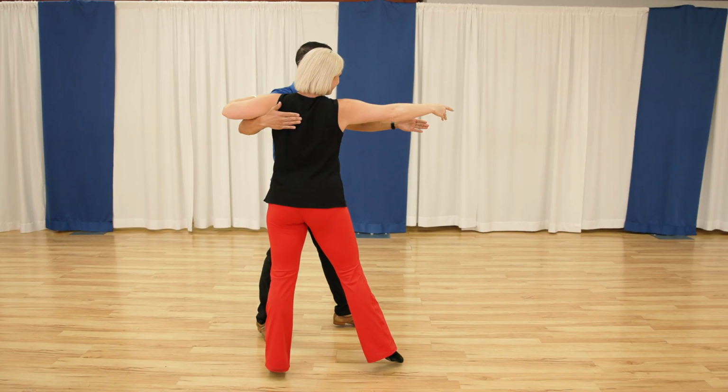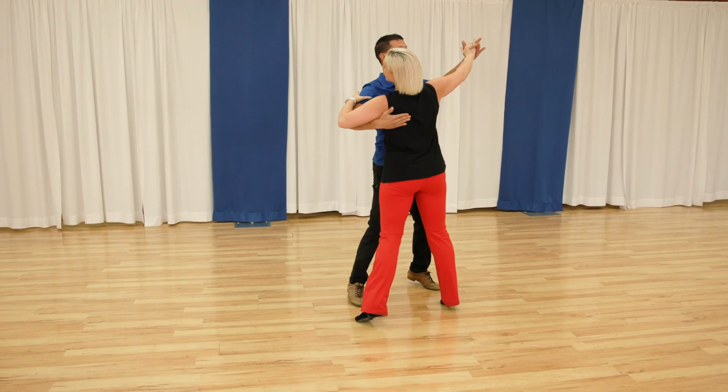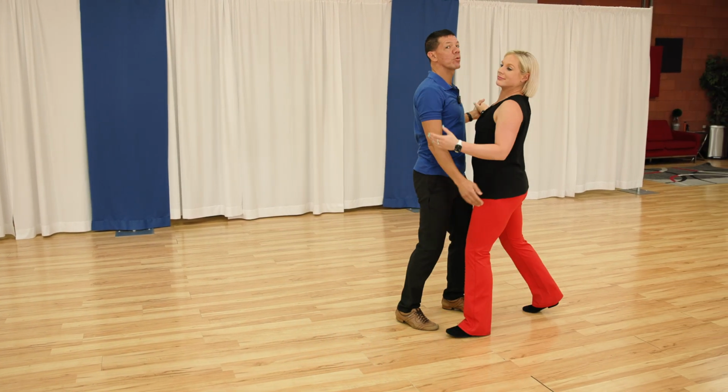Slow, quick, quick. When I'm ready to be done, I take this hand. She stays in her window, that's over my right shoulder. And then we're back to dance our basic timing or whatever else we need.